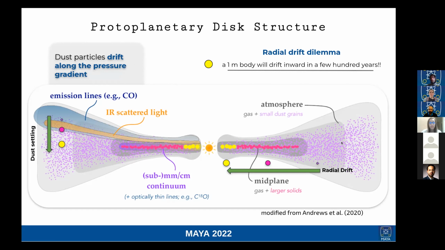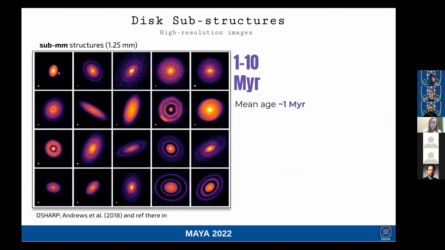So one thing that we have noted over the years is that this radial movement of the dust is very effective. So basically the dust grains will move inward too fast, and the dust won't have time to stay in the denser regions and grow. But we know that planets are observed in a lot of different exoplanetary systems. So we need a process that stops the grains and allows them to grow and accumulate in these systems.